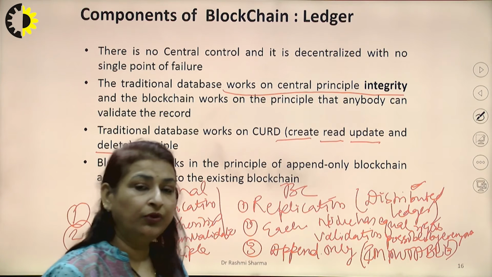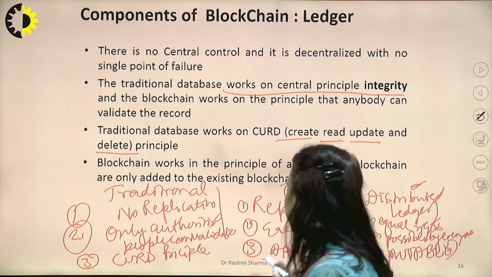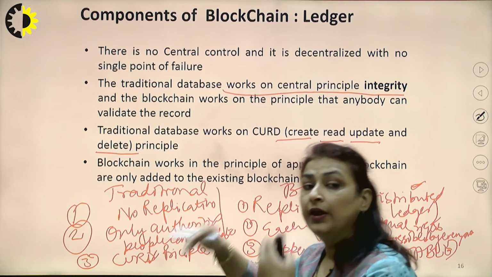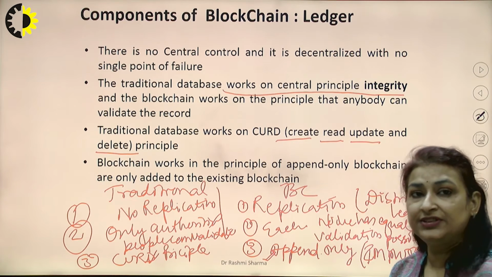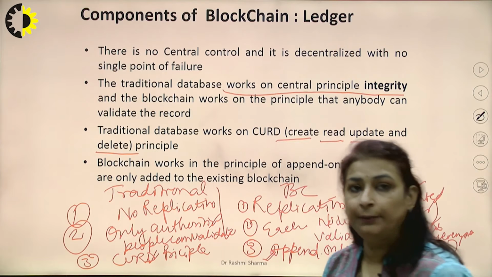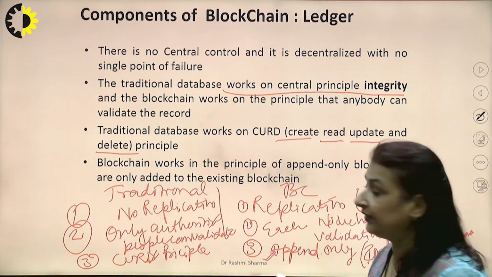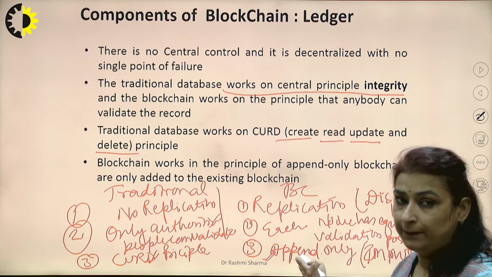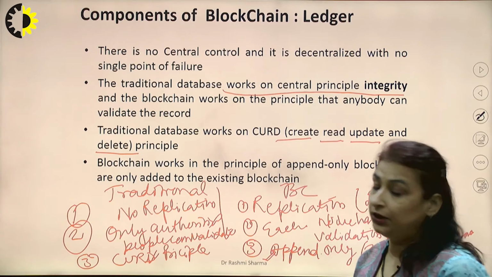We will have a number of things, as we cannot update. This one is faster, this one is slower. We will have a tabular form for all this, but these are the three basic differences between our traditional database and a blockchain database, as we are discussing distributed ledger at this point of time. This is a 7-mark question which usually comes in AKTU.